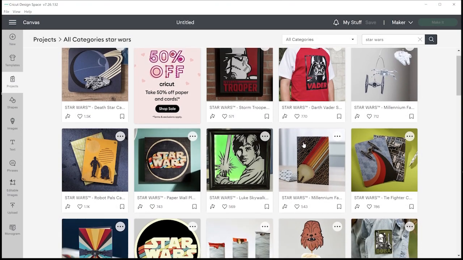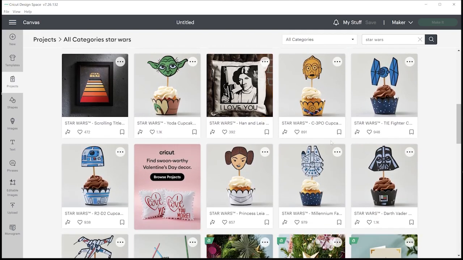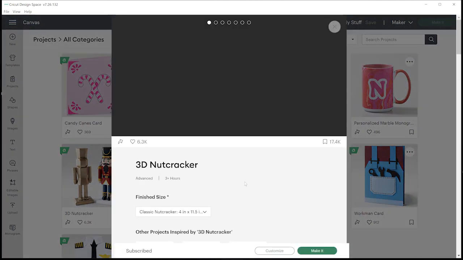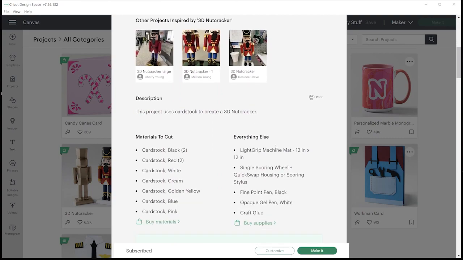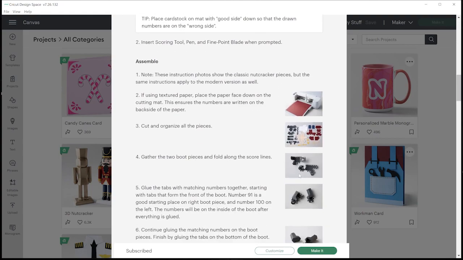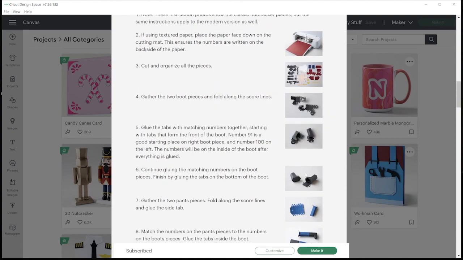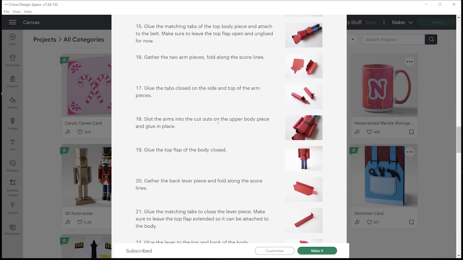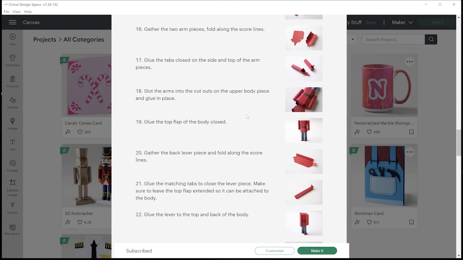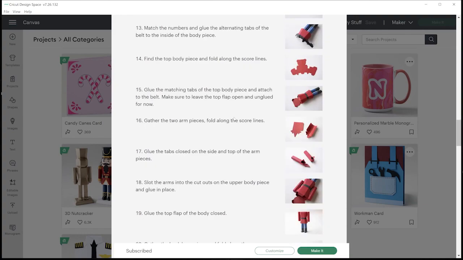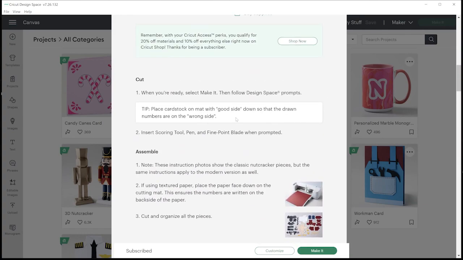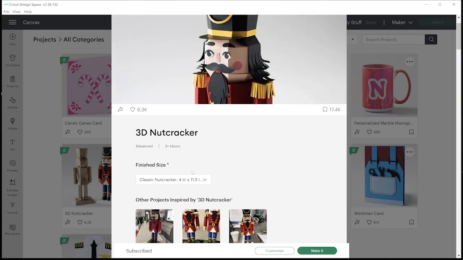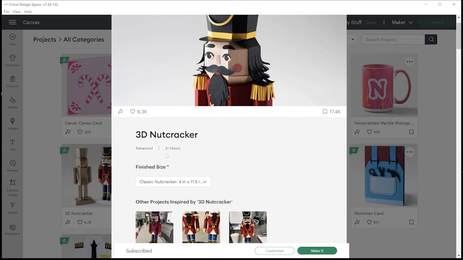And let me go back and find one of the ones that was a little more dimensional. Here we have our little nutcracker. So this one I knew they have assembly instructions. It shows you all the different pieces, parts, as well as how they get glued together. So looking in these completed projects, it really gives you a nice idea of what it's going to take to do this project start to finish. They do a really good job of that. You can also print those descriptions and things if you want. It also gives you an idea of how advanced it is.